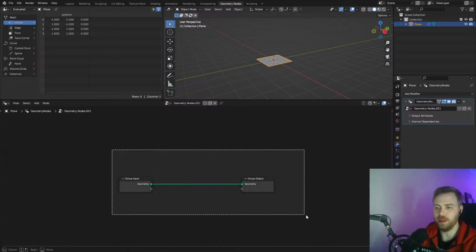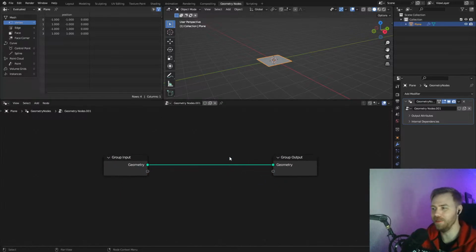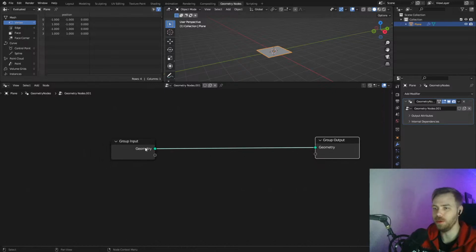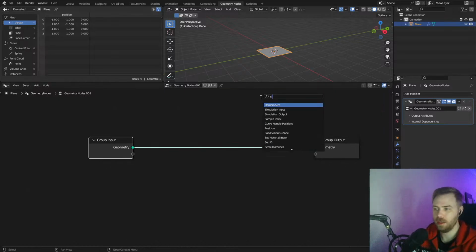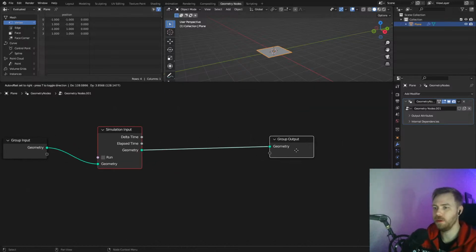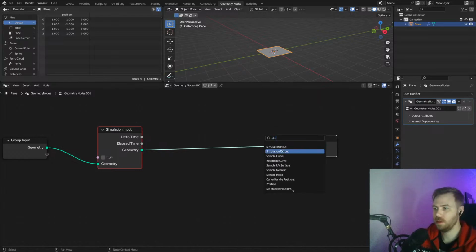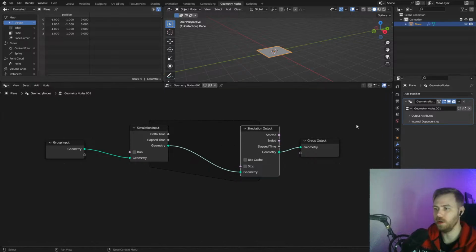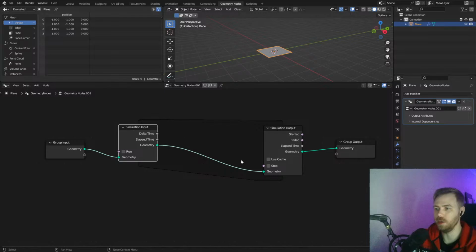This will be the ultimate going-in-blind stream, because I don't know what to expect. But I think I have a pretty good idea of how it works from what I've seen. Essentially you have a simulation input and a simulation output, and anything you do in between these two gets applied every frame. It doesn't really get repeated.